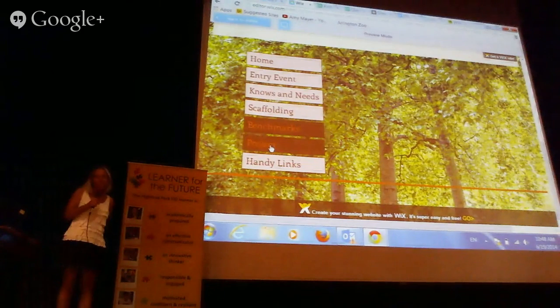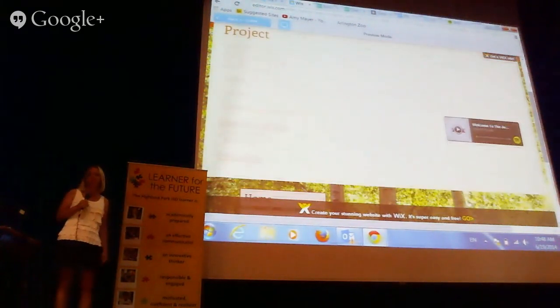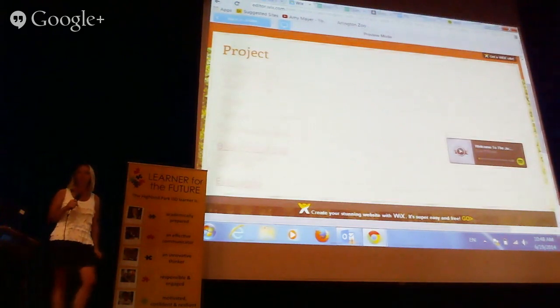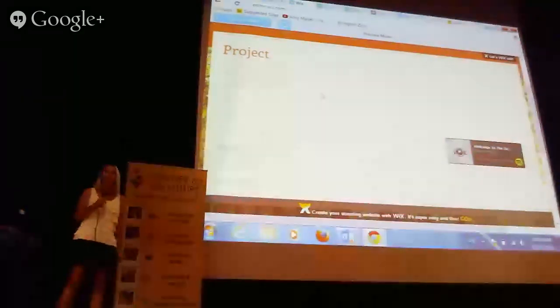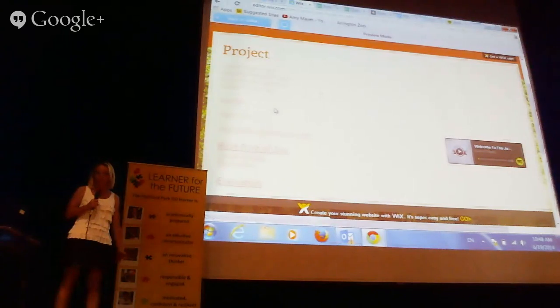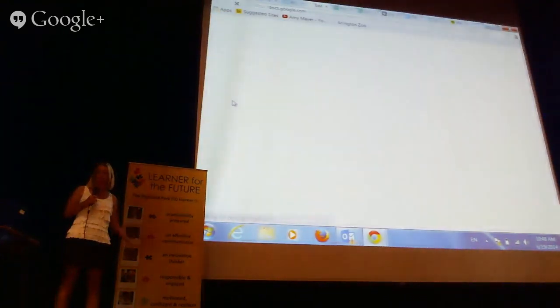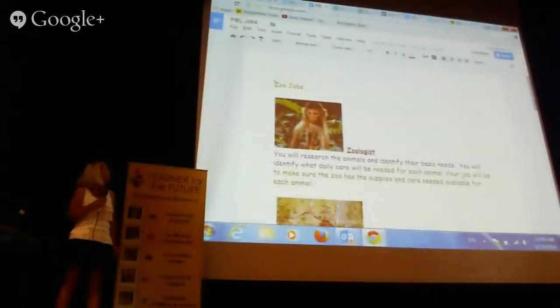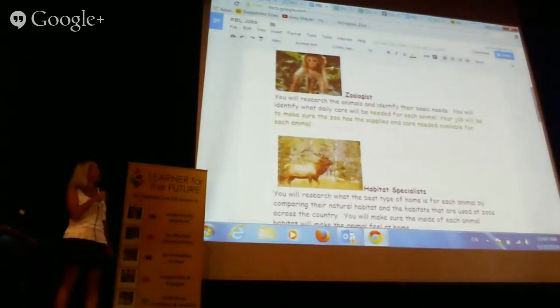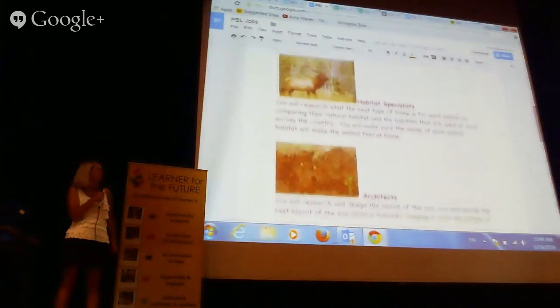I'm going to talk about the actual project itself. All of this research and all of the data gathering that our kids do will be put together in a project that presents a satellite zoo that they created to their classmates and hopefully to the Dallas Zoo. It starts off with them deciding, based on their strengths through their surveys and through their research and their knows and needs to know, to pick a job. They have a list of different jobs that they will be able to do through their group.